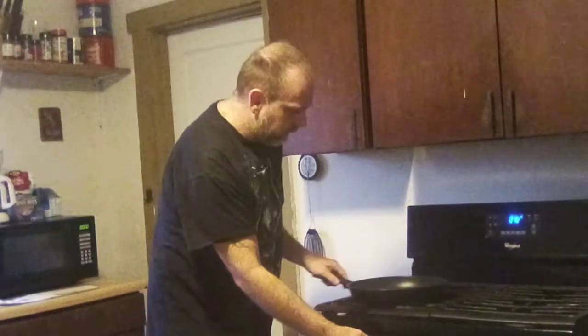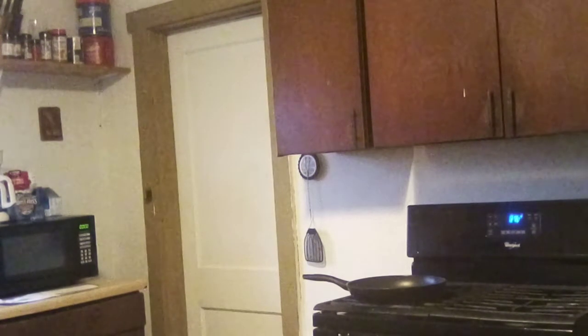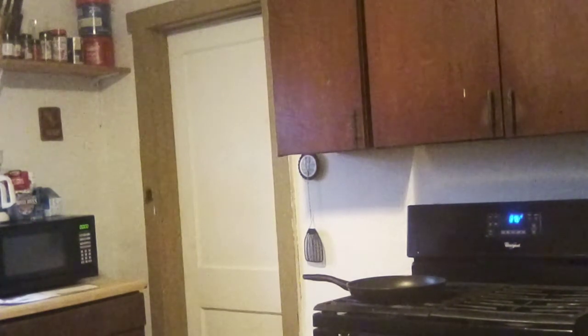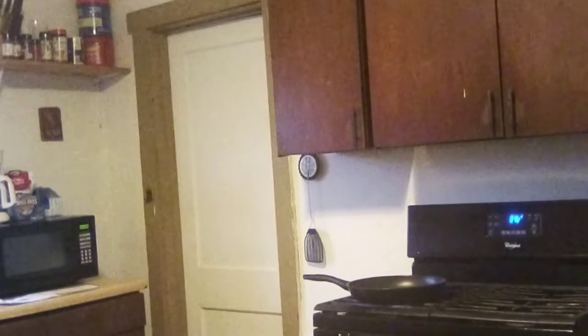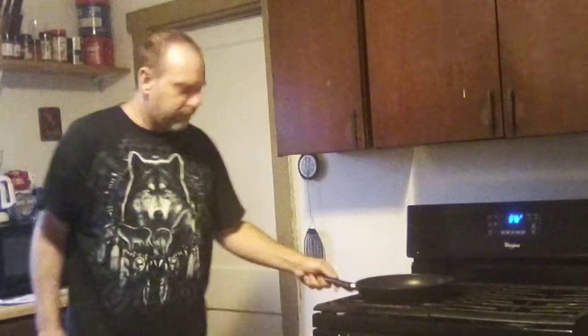Turn this down to low heat. I already got my seasoning salt and pepper in here in the skillet already. Well, wait a minute. I don't want to do the hamburger right yet. I want to do my bacon first. Now I gotta get rid of all the seasoning. Just rinse it out. It'll be alright. I'm getting ahead of myself a little bit.